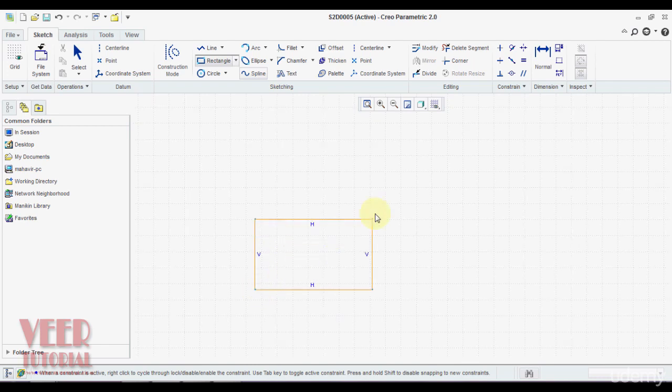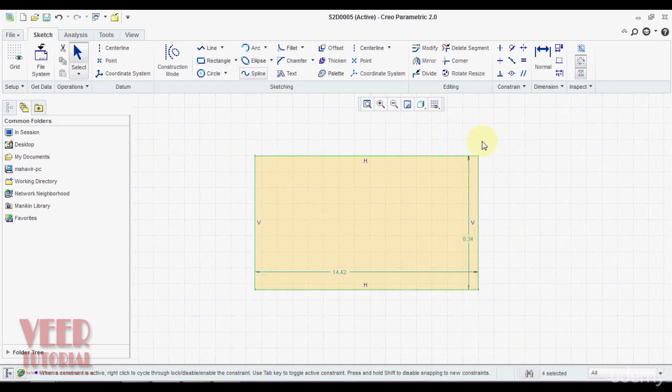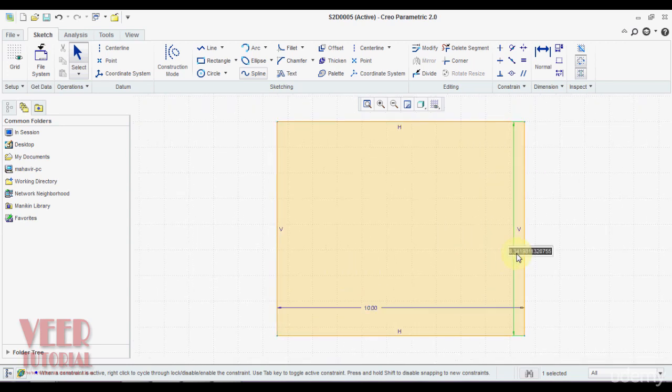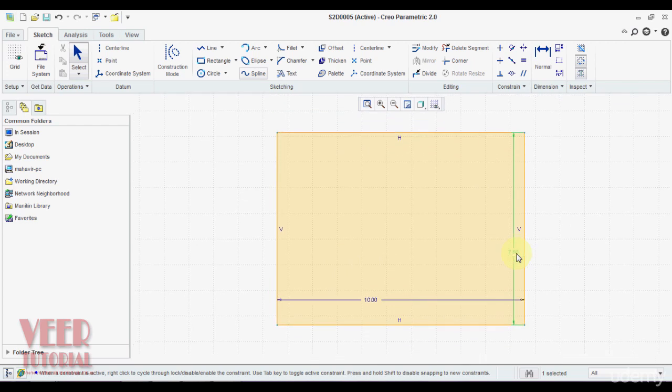After that I drag my mouse. We can see here our rectangle is being formed, and we have to select the second point. Select here. Okay, to exit out just hit the roller once again. Now I can change the dimensions here. I double click here and suppose I want this value to be 10 and this value 7.5, and press enter. In this way we can make the corner rectangle.